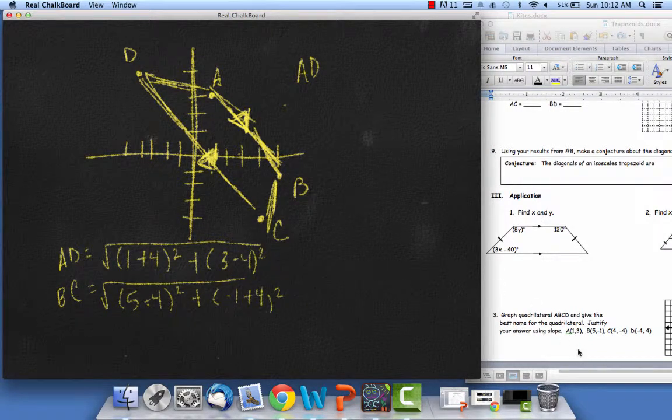Okay, let's see. Making sure I plugged in everything correctly. Okay, so right here, I might go ahead and stop because what we have here is 5 squared and 1 minus 1 squared is 1. And then down here, we also have 1 and 9. So the fact that these two are not the same means no indeed. These are not equal. So probably I would have gone ahead and stopped right there. So they're in fact quite different. But that means that this is not isosceles, so the very best name I can give this thing is trapezoid.